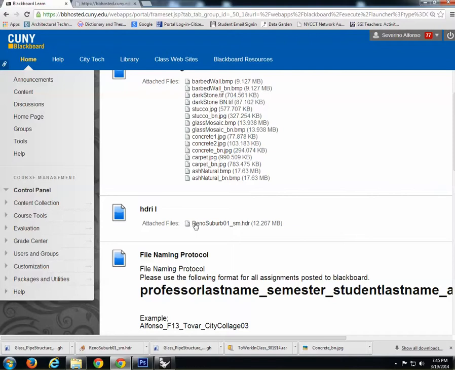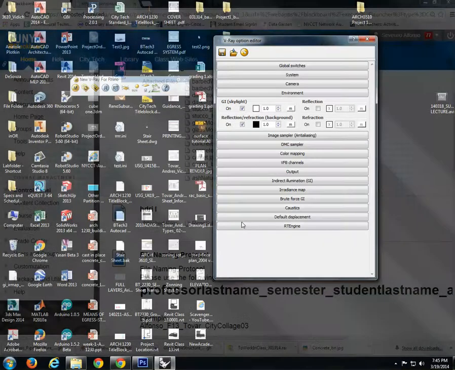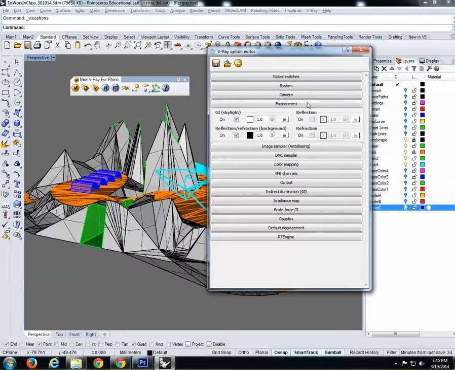The HDRI is an image that is special and particular for domes and skylights domes. It means that there's going to be a little bit of a dome, always bigger than the models that we have in Rhino. And that's going to illuminate, our model is going to reflect that, okay? So we'll see how that looks right in a second. If we go to Rhino again, we're going to do that in environment, okay?